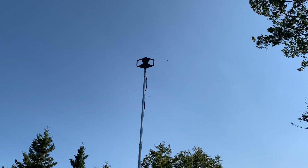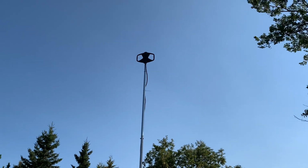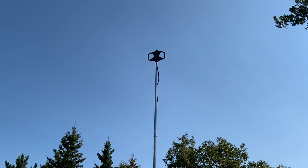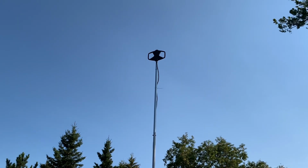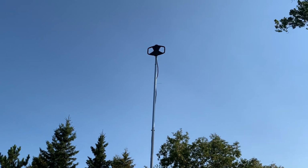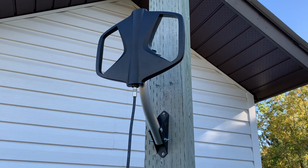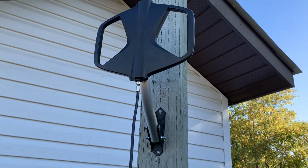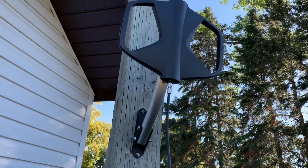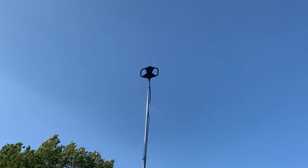Would I recommend this antenna specifically for low VHF TV reception of channels 2 through 6? No, but in most major TV markets, the majority of channels broadcast on RF channels 7 through 36, Hi-VHF and UHF. And given that this antenna is so small and is able to pick up some low VHF channels, I would say it's probably going to be a pretty good antenna to pick up channels on higher frequencies that require smaller antennas.